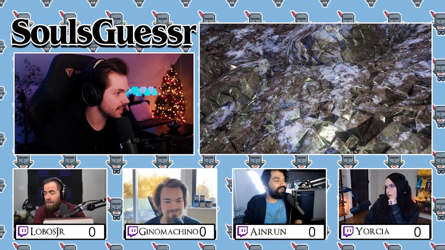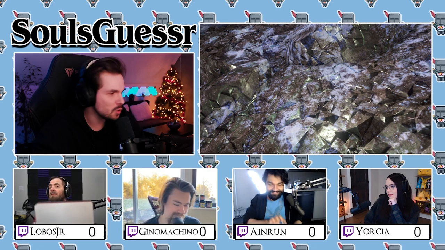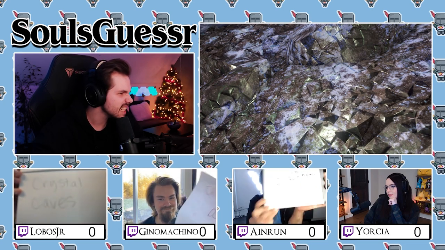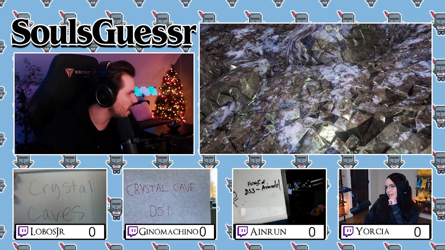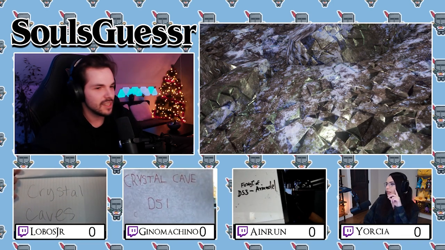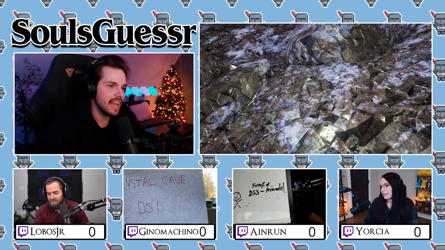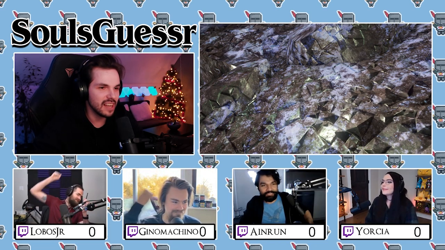So, Ayn, are you ready? Lobos, ready? Sure. Gino? Yeah. Okay, then show your guess in 3, 2, 1. Show it! Crystal Cave, what the hell? So Gino... I don't know, I thought it was some Ariandel place. Ariandel D3. Yeah. And the answer is Crystal Cave of Dark Souls 1, Duke's Archives.